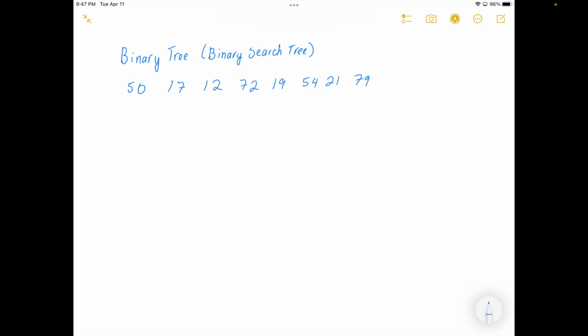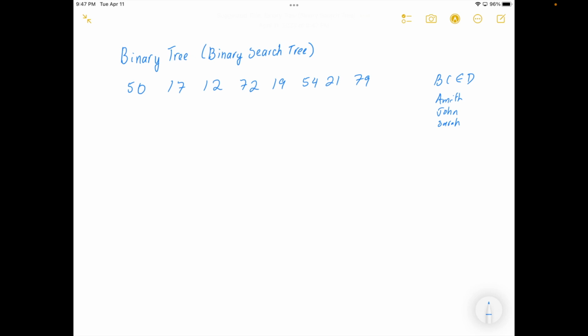Now, your binary trees are generally going to have integer numbers, but in the IB exam, you might also have letters, so it might look something like B, C, E, D. But all that means is that these letters are going to correspond to integers, for example. If you have names, we're going to go in alphabetical order. And I'll show you an example of that afterwards as well. But right now, let's just focus on a binary tree involving integers.